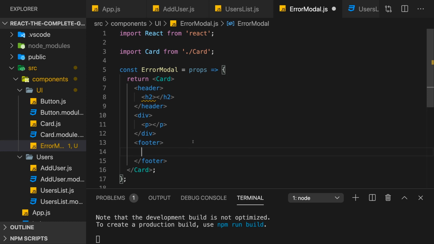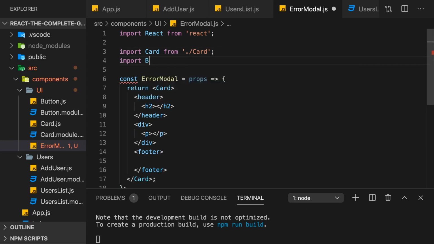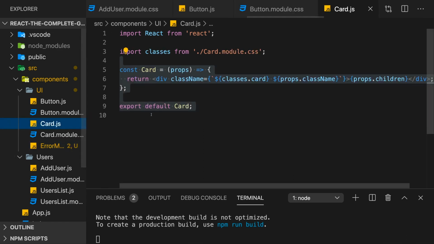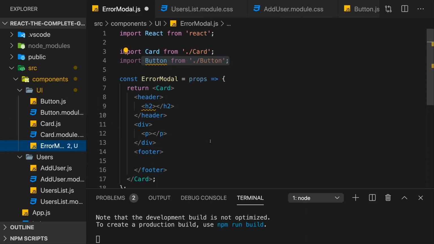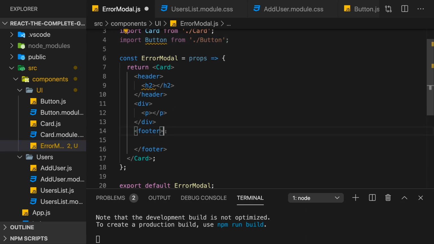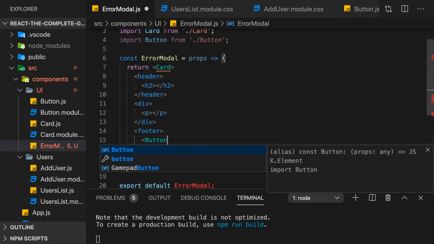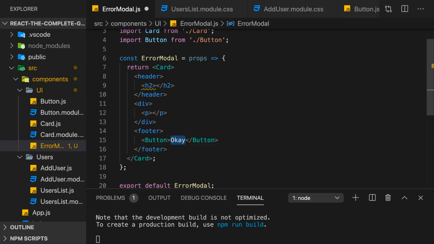Now in that footer, I want to have a button which we can click to close the modal. So for that, I'll import button from /button to also reuse this component. And this shows this reusability of components. We're using the card in various places of the app. We're using the button in different places of the app. And we only defined these components and their styles once, and we can build our entire UI with these reusable building blocks. That's really the heart and the core idea, or one of the core ideas of React. So we got the button here, and hence in the footer, we can add such a button and say OK or something like that on it, so that this is our close the modal button in the end.